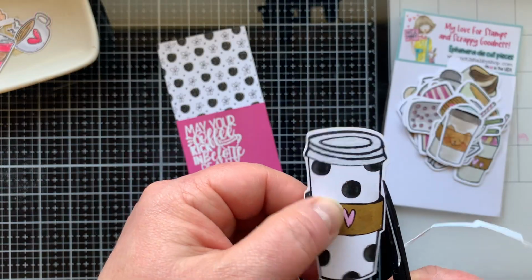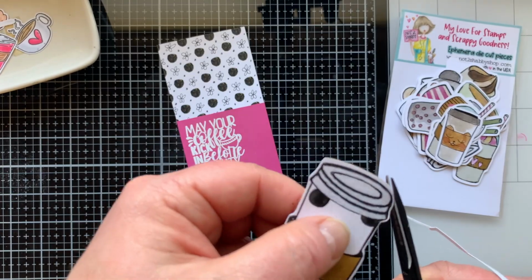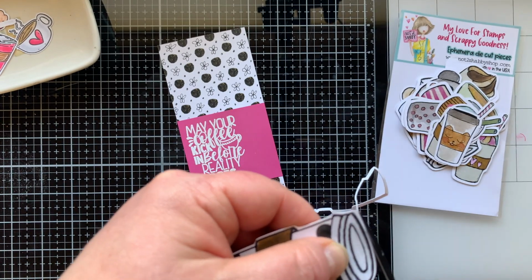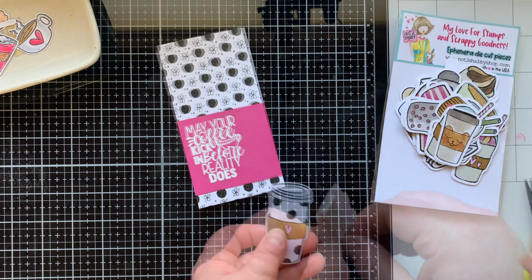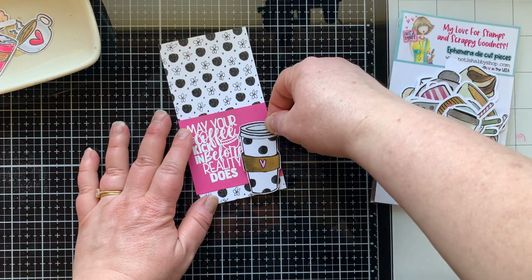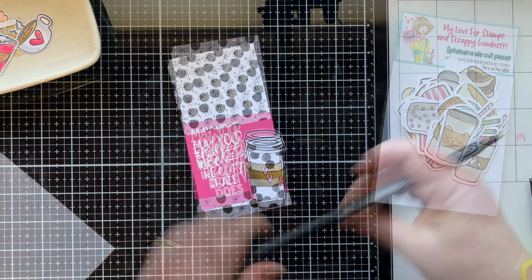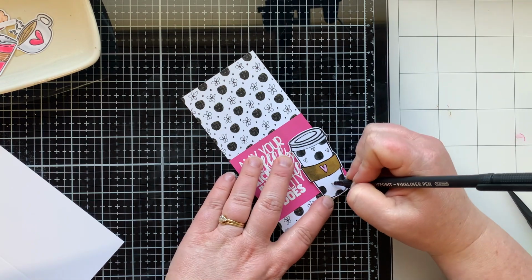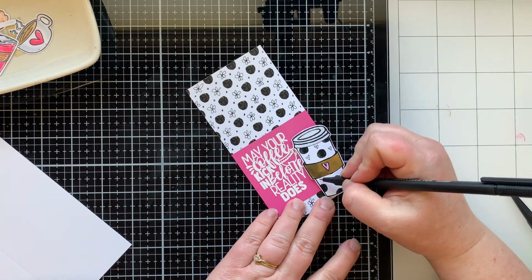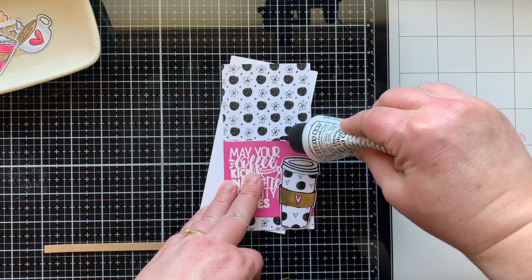Then I'm going to add on this coffee cup right here. It's a little bigger than my card. It's going to hang off a little bit, so I decided I would trim it down because this is also one of those images from the ephemera pack. You can see the ephemera pack right there. I'm going to pop that up with foam squares, and I decided if you're going to doodle the paper, why not doodle the ephemera piece as well? So I added in those hearts, which is one of the things I practiced on my little photocopied piece.